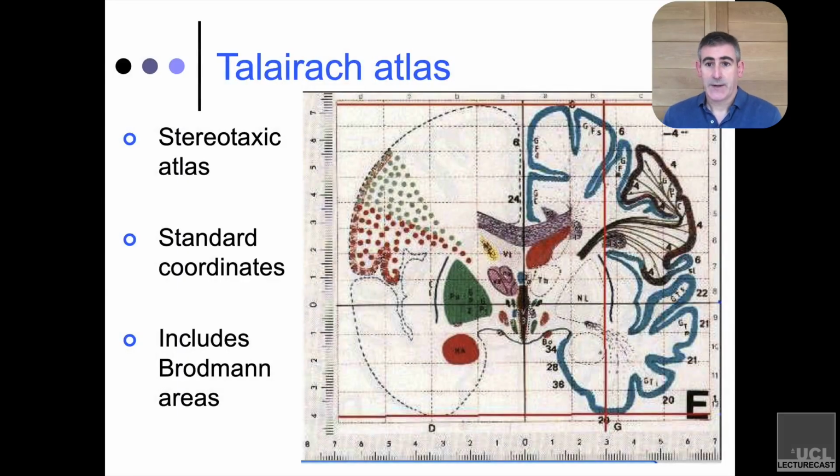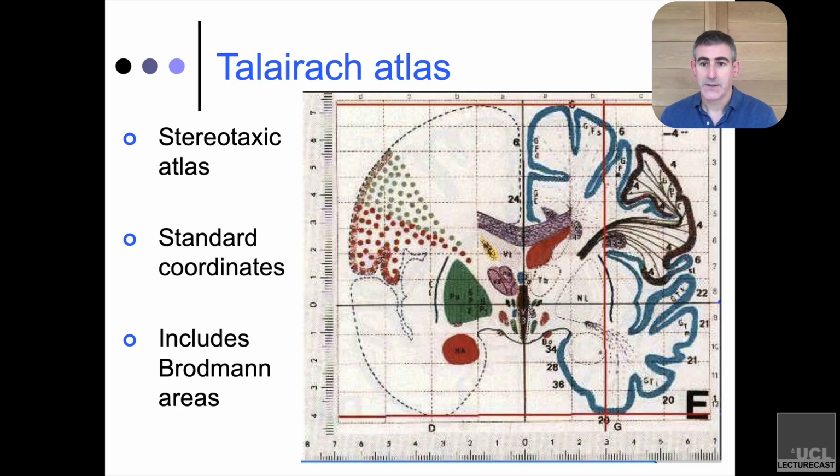So the first thing to talk about is what we talked about a few weeks ago in terms of atlases. The original atlas that you could use would be the Talairach and Tournoux atlas. The coordinate system that we're using for all of our image analyses is the Talairach and Tournoux system. It's not, however, based on the Talairach and Tournoux atlas. If you recall, it's based on the Montreal 152 brain these days, and there are differences between them. But if you have access to a TNT atlas and want to have a look, it's relatively easy to do so because you get a coordinate for your activation.